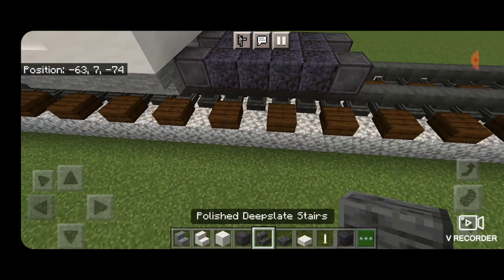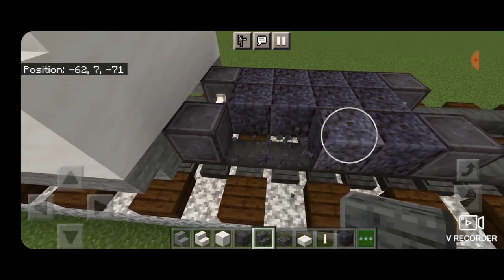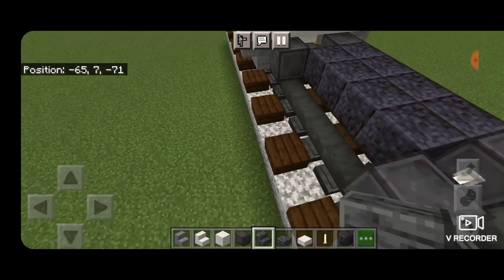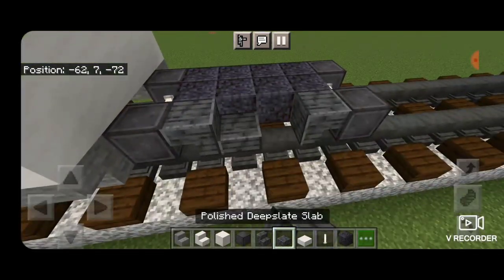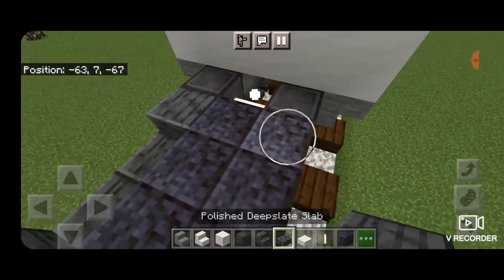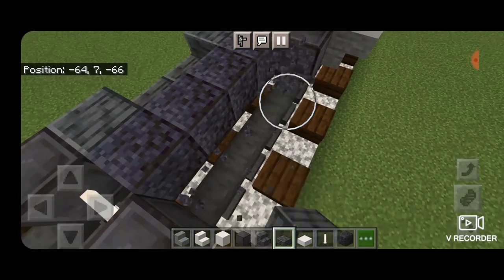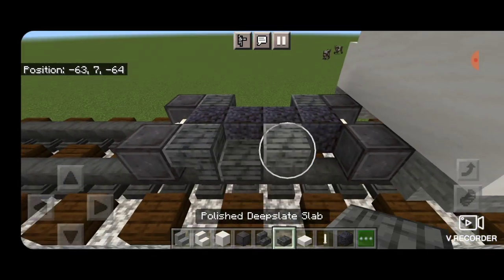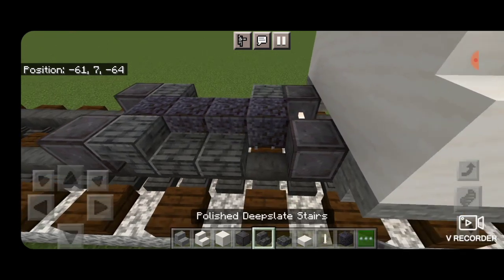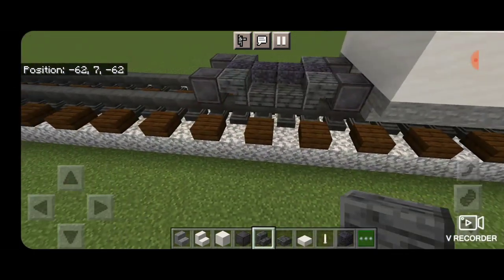And actually, that's wrong. We're going to knock out the outside row of polished blackstone, put an upside down polished deepslate stair facing each wheel like this, and two slabs on the bottom middle. Do the same thing here, so take out this outer row of polished blackstone, an upside down stair facing each wheel like this, and two slabs across the bottom middle here. So it looks like this.